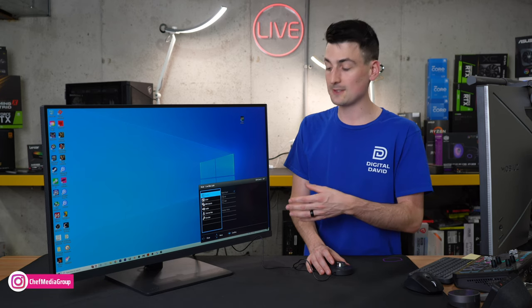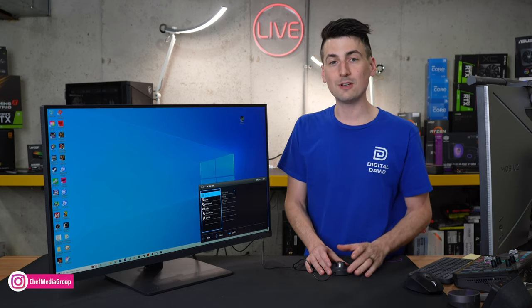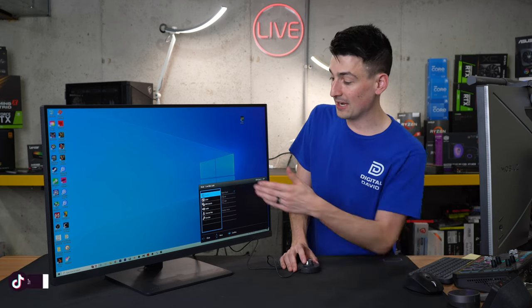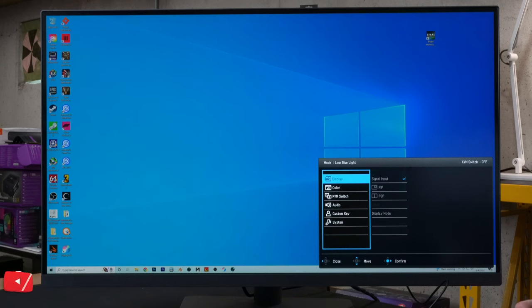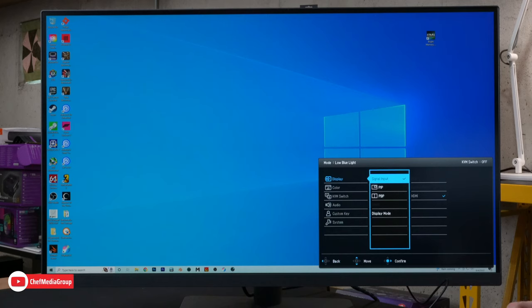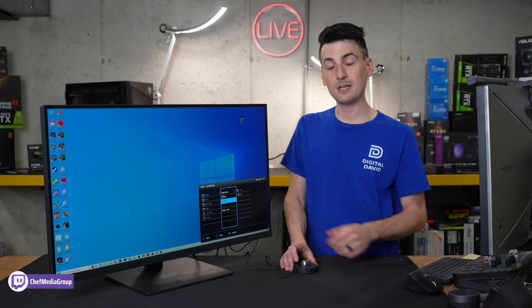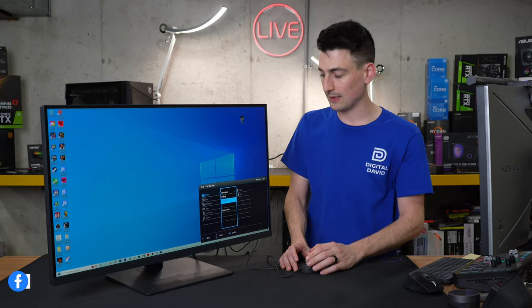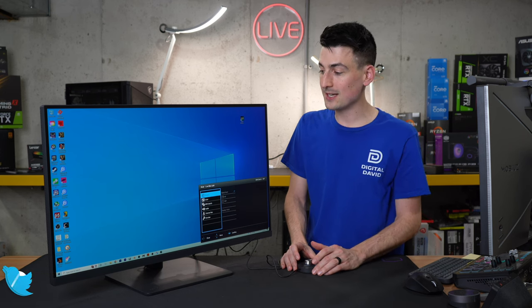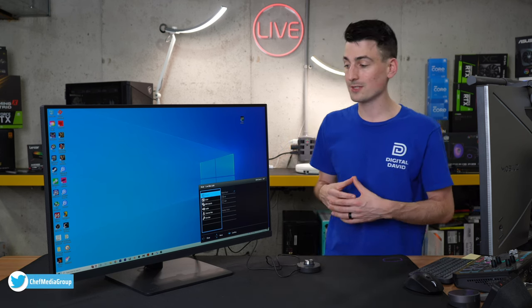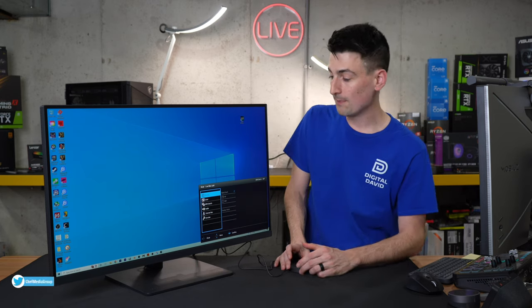So we're just gonna glance over all the key settings and features that you have at your fingertips to customize as you see fit. So first up, we have our display settings here. You may notice we can adjust and change our input. We have picture in picture settings, and we can rotate that as we see fit, as well as picture by picture, and rotate which one you want on the left or the right. So very nice that we have those settings here. Super helpful when you have multiple computers connected, you can display them both on the screen.